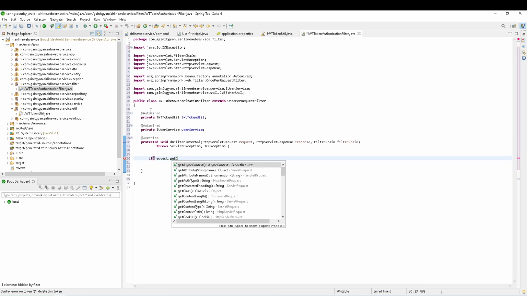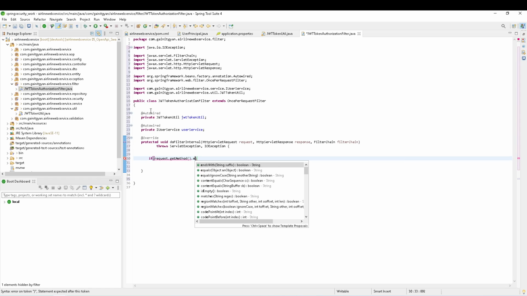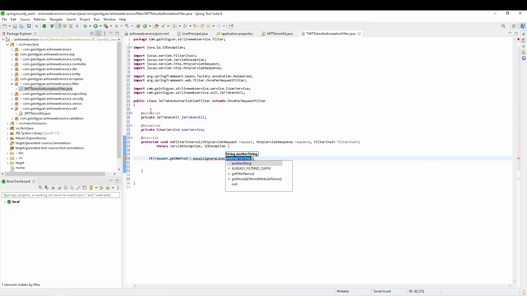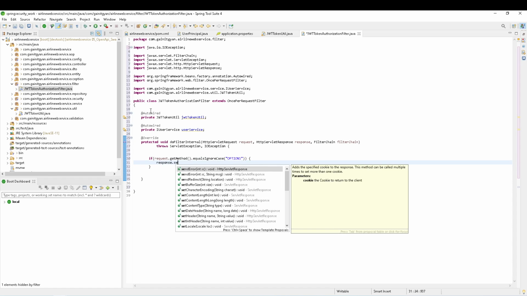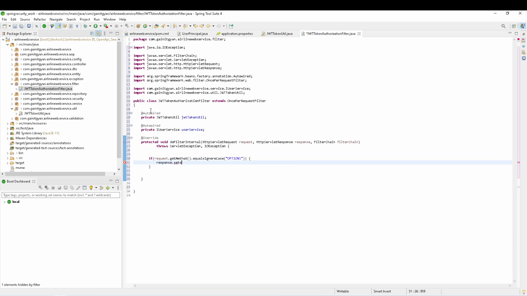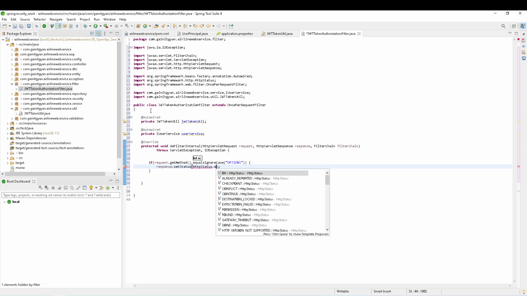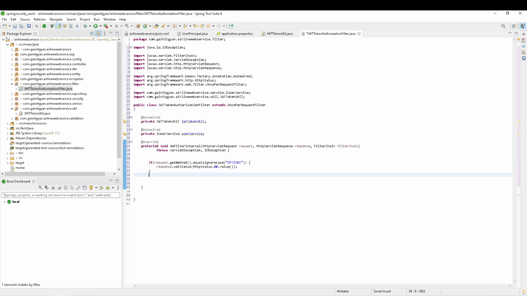So request.getMethod().equals, in our case, options. And here I'll say response.setStatus as HttpStatus.OK.value.